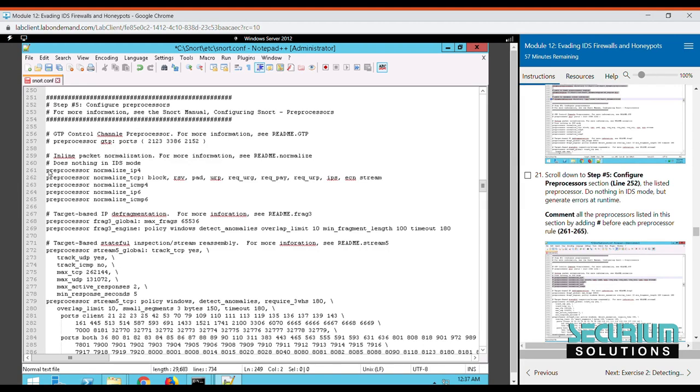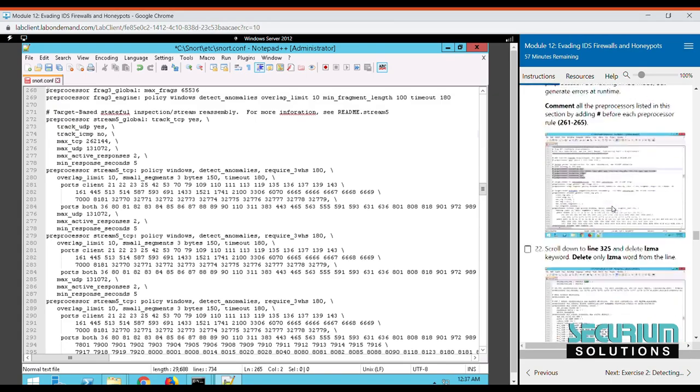So you need to comment out from 261 to 265. I'm just commenting out by adding hash in the front, hash hash, hash hash. Okay, I added now.